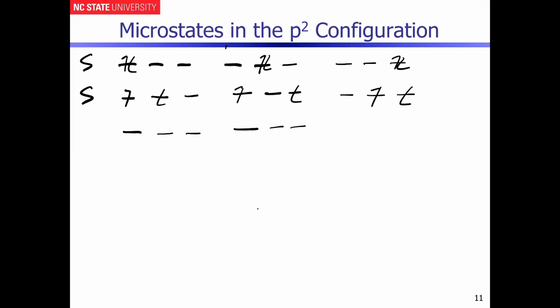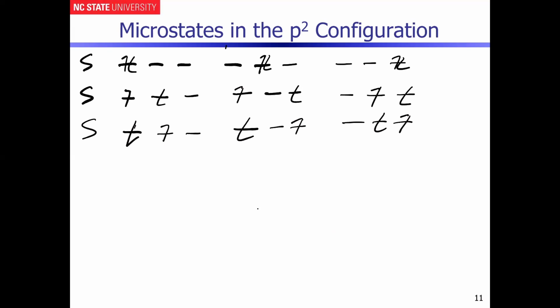So what else can I do? Well, I can reverse the trend. Instead of putting a spin up electron in the first orbital, I'll put a spin down electron in the first orbital and just reverse everything. As you can see, these are just the complementary pieces of what I just drew. Again, that's another set of 3 different microstates. They're all singlets. And then if you start looking at this, I cannot write any other singlet configurations because I'll just be writing over the same configurations again, and you can't do that.